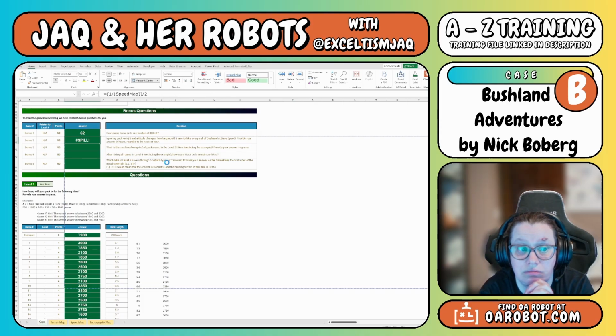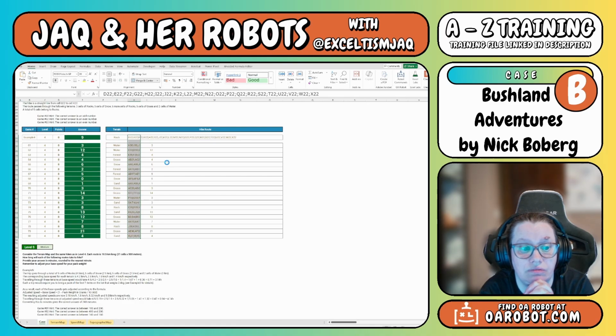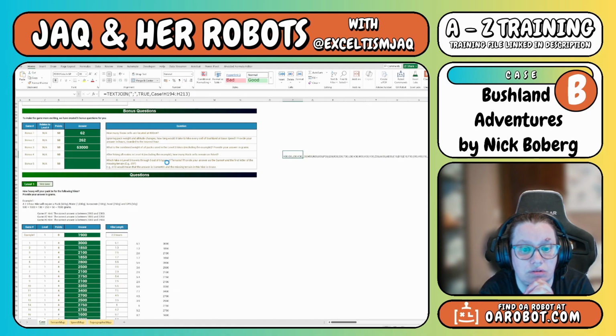That's bonus 1, bonus 2, bonus 3. There's a bonus 4 calculation starting. We're checking the addresses of all the cells with rocks, comparing it to the list of cells we visited, and seeing how many we haven't visited.